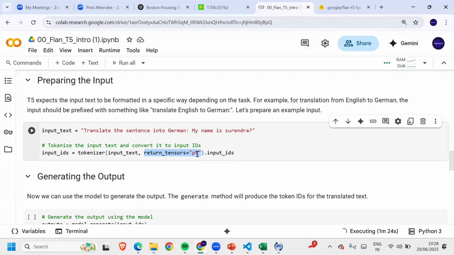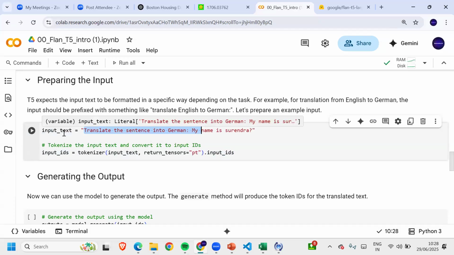There are just two ways. One is PyTorch and the other is what? There is one more actually. PyTorch and I just forgot the name. Okay. And I'm trying to fetch the input IDs. As I said, when you pass your sentence to a tokenizer, it will generate some tokens, some IDs from its dictionary. For example, this word translate will get some number like 23. This will get some 1005. So these words will get changed into some tokens.